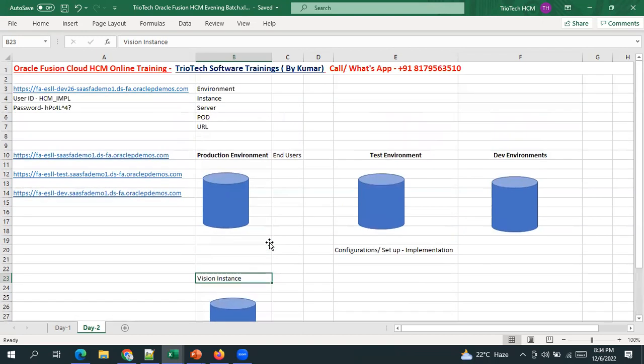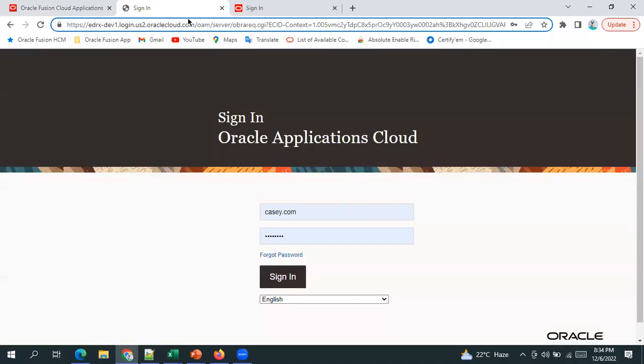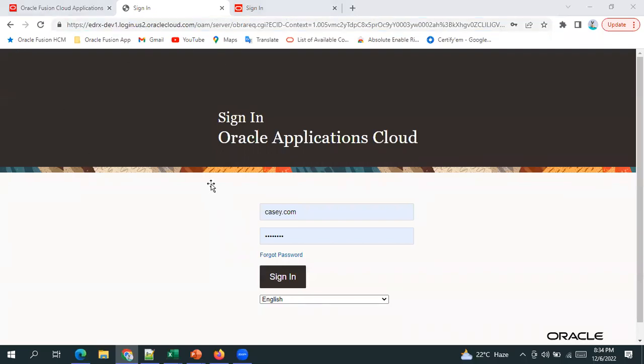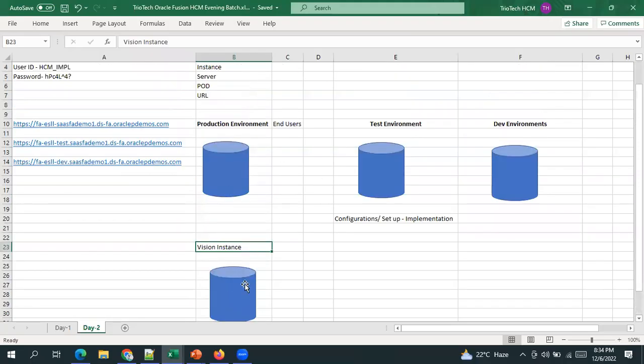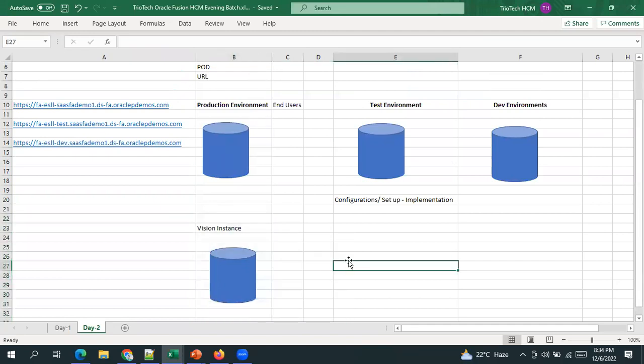So whenever you are going to practice, we will be providing the vision instances, and we also have the stable environments, the private server, that we are going to provide as well. But this is just to make you understand, team. If you hear the word vision instance or demo instance, the meaning is they are the training instances offered by Oracle in the market, but it is not open to everyone to purchase or buy, team. Somewhere or the other from the companies, we will be getting these accesses and we will be using them for training.